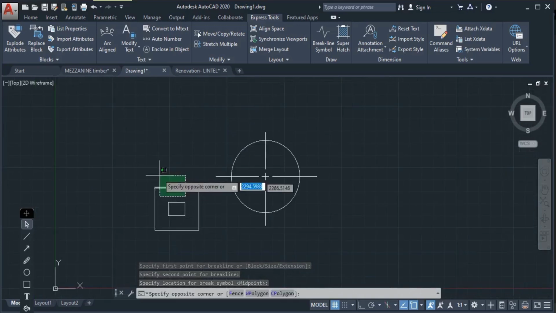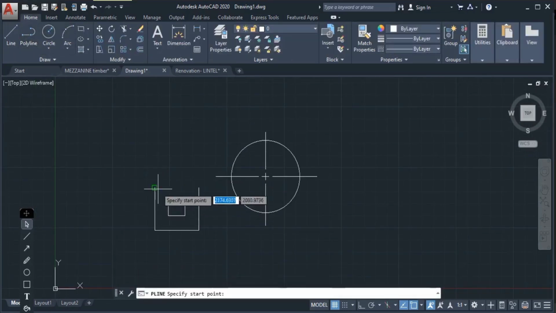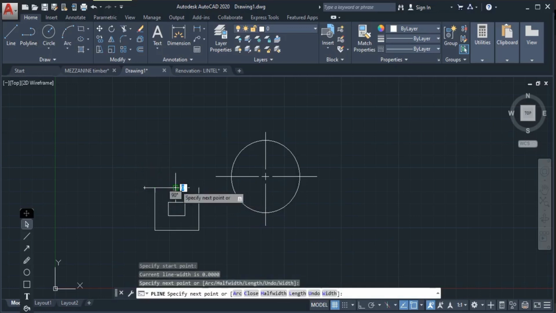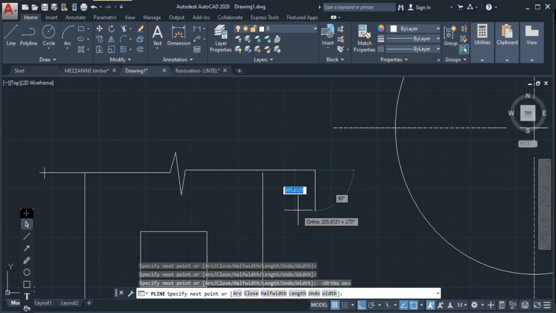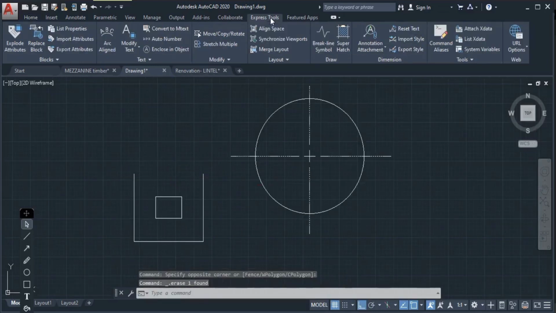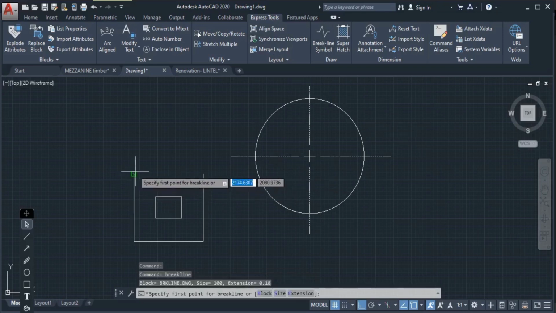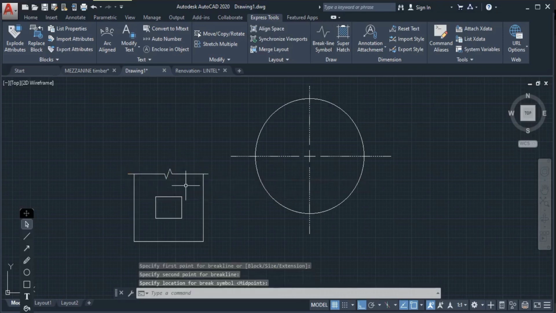For you to insert a break line, you don't need to come here and start drawing it. Draw to this point. You go up and come down, and then come like this. You see, you already start having issues. This is wrong. This is wrong. For you to do this, come to express tool, click on this point, move to this point, click on the center, and that is it. That is how to get a break line.